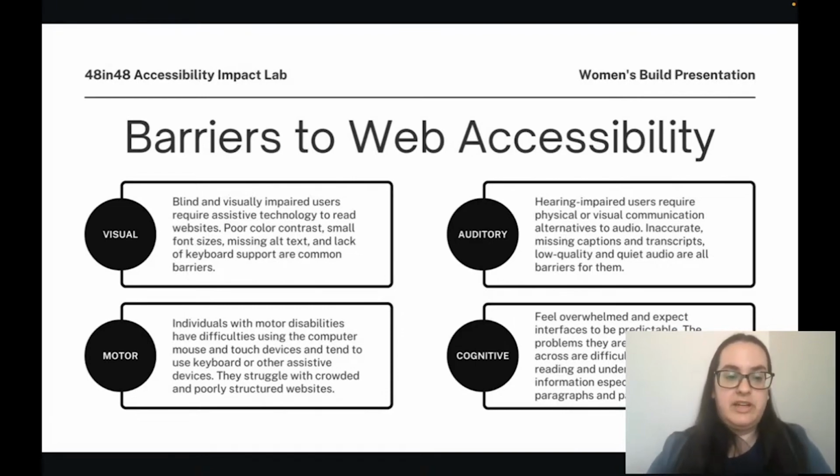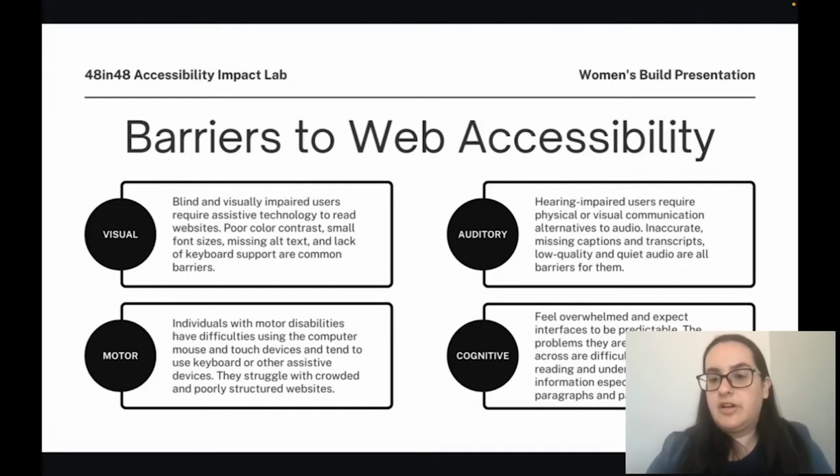For motor disabilities, people generally use a computer mouse and require tasks not to be timed to navigate your website.